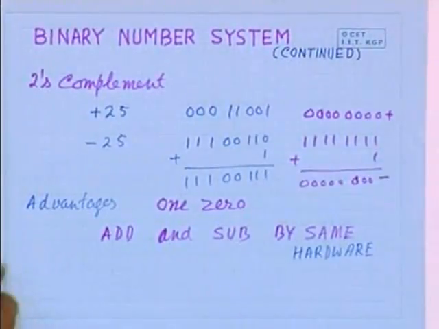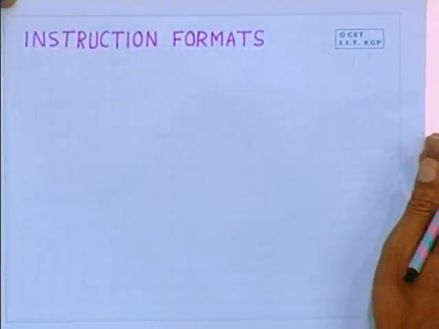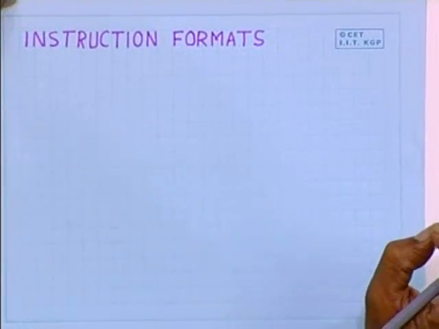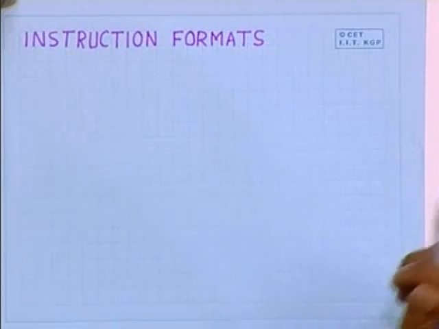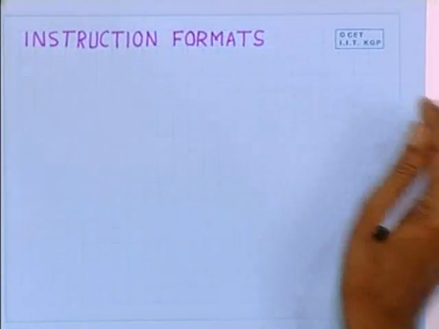Now, let us focus on the instruction format. So, we have discussed the typical way the numbers are represented, the 2's complement number. Now, let us focus on the instruction format, the way the different components of an instruction are stored inside the processor. As we shall see, an instruction will have different components or different parts, and how these different parts are organized in an instruction is known as the instruction format.